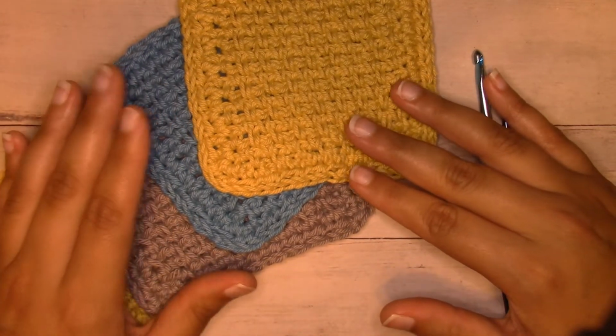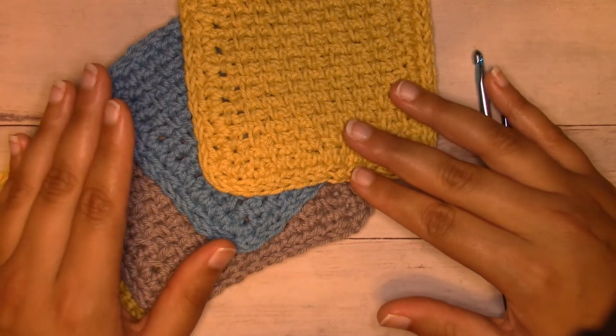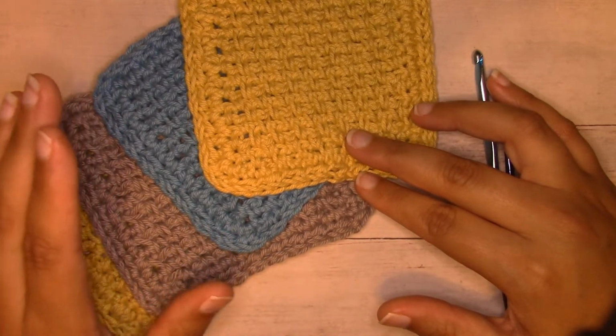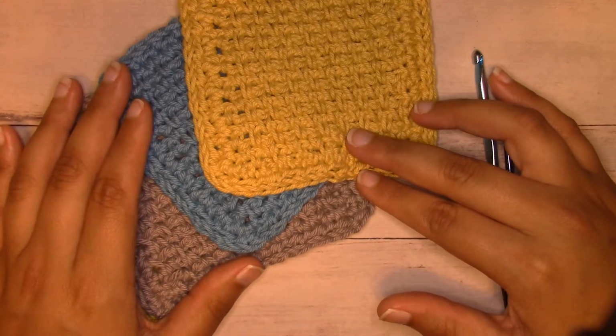This is one of my favorite yarns to use. It is color fast, so you don't have to worry about your colors fading or bleeding. And I love that peace of mind.